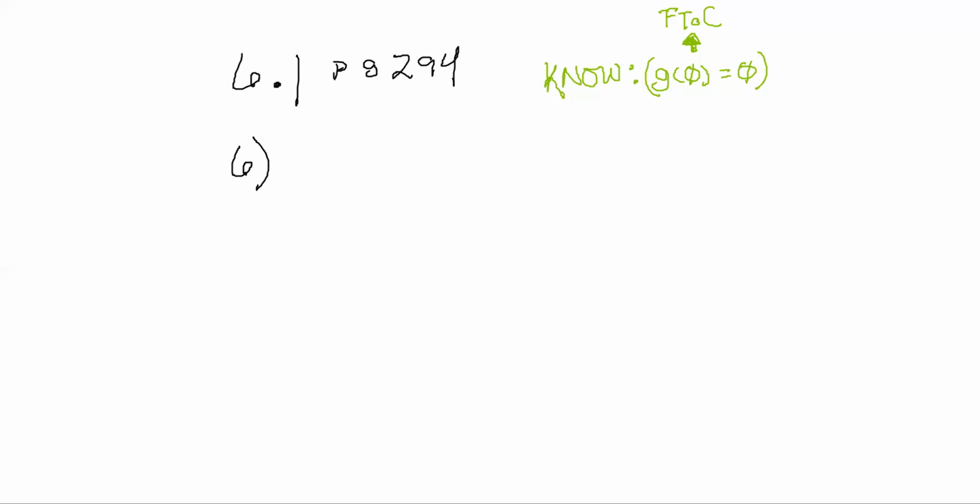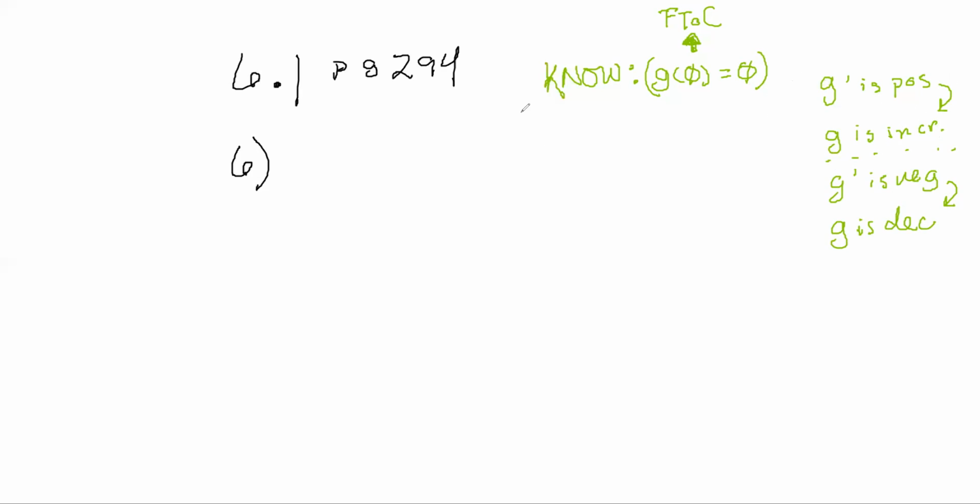Next, what else do I know? This refers back a little to what it means to be a derivative. I know that when g prime is positive, it means that g is increasing, or the derivative of g is positive. And I know when g prime is negative, that g is decreasing. Okay. So those are two things that I know.